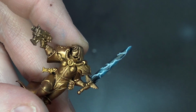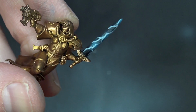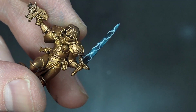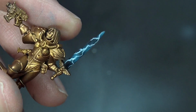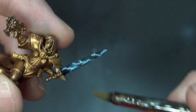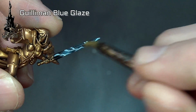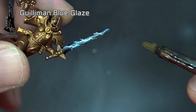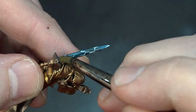And the very last step after all of that, going back 3 or 4 times, hitting the splotchiness factor, which you can kind of see in a couple of different spots right here. The very last step is to just take the same glaze that we've been using this whole time, and we're just going to coat the whole sword itself just to give it that one final solid glaze to bring them all together.